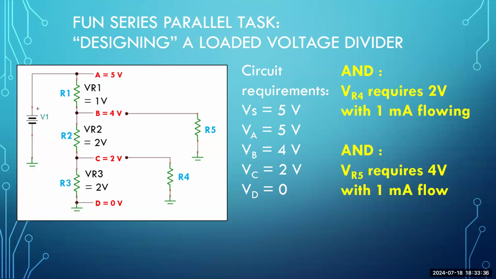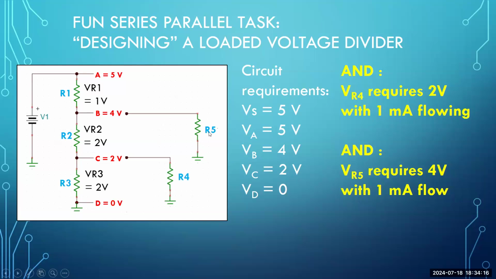Well, we can do some basic Ohm's law right now, because if you take a look at R4, R4 is attached to point C. R4 requires 2 volts and it has 1 milliamp. So you have the voltage, you have the current. Your task is to calculate the resistance. Back to Ohm's law. R is equal to something. Do you remember Ohm's law? Go back to your journal, look it up. How do you calculate resistance when you are given a 2 volt source and a 1 milliamp current flow?